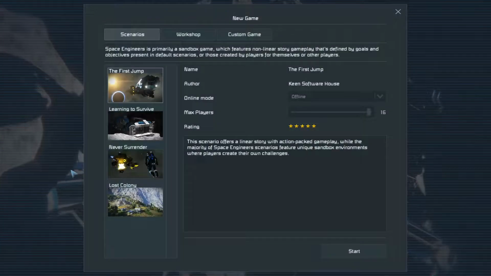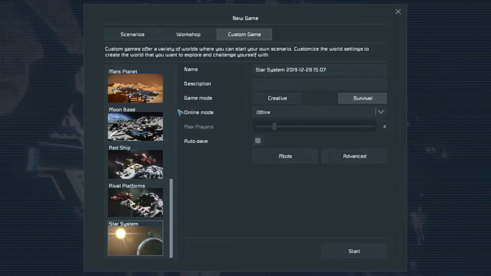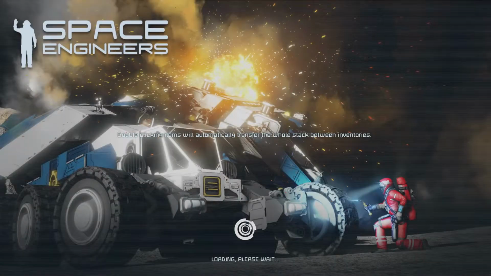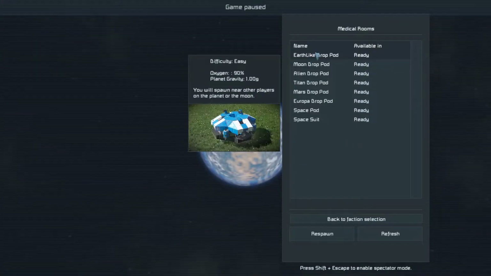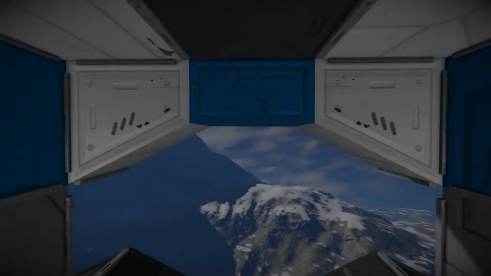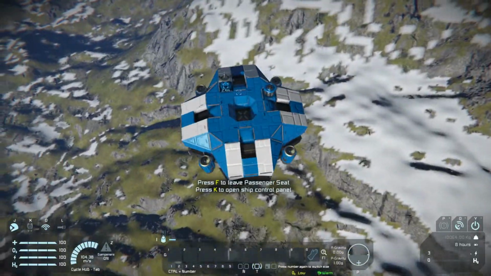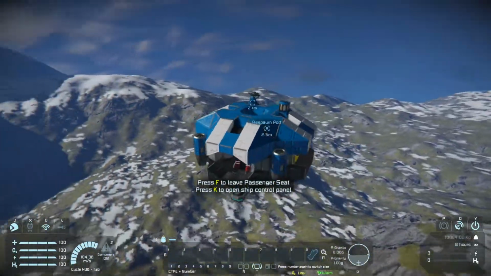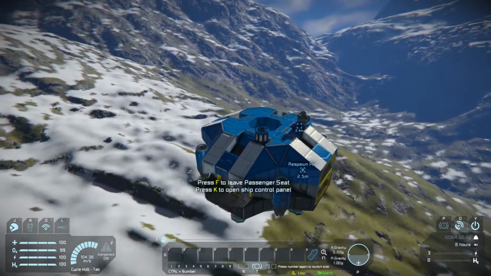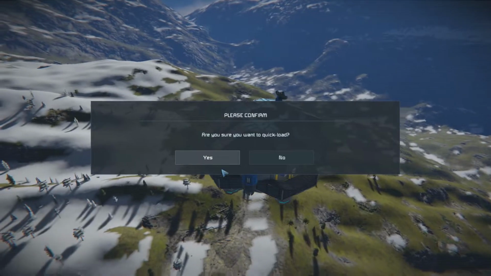So I'm going to click new game. I'm going to go down to custom game. I'm going to go down to star system. So it's a full star system on survival. And click start. And then we'll see where we get put. Basically, if you start somewhere that isn't flat, you're pretty much screwed. Like, here is a... I don't know. We'll see when we land. I think it's going to be a bad place, though. Yeah, we'll reload that.